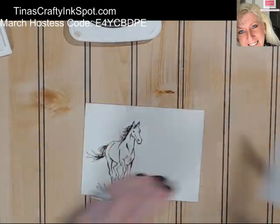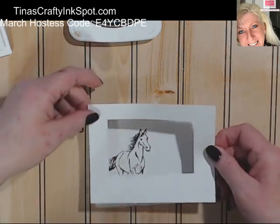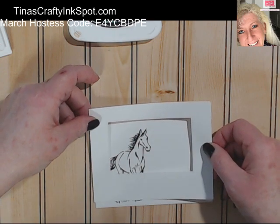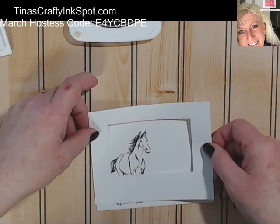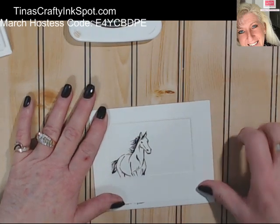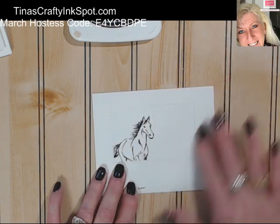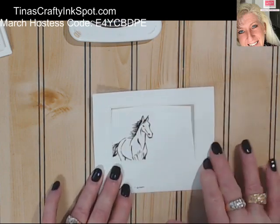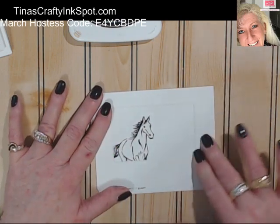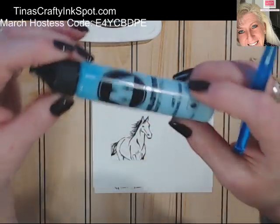Now I'm gonna take my mask that I have my little bit of removable adhesive on. You could do this with Post-it notes too if you wanted to, but if you're making more than one, using a scrap piece of cardstock kind of makes short work of it. And then I'm going to show you a trick with this.